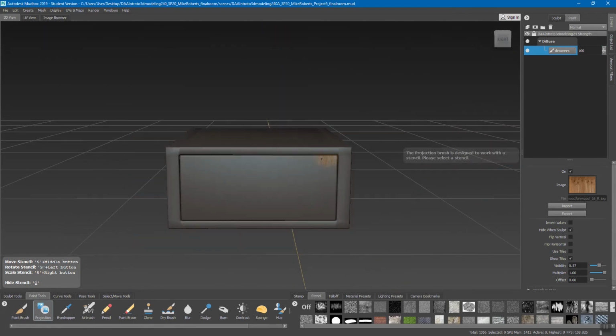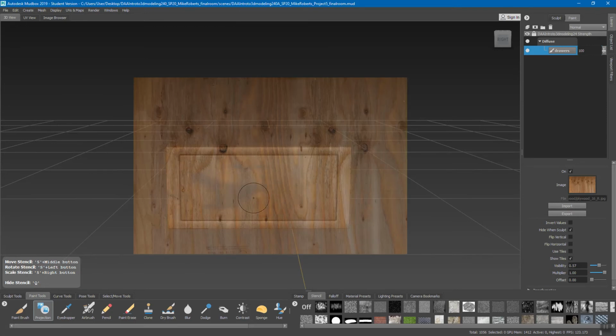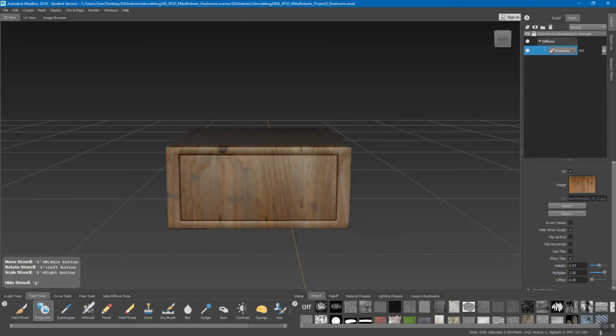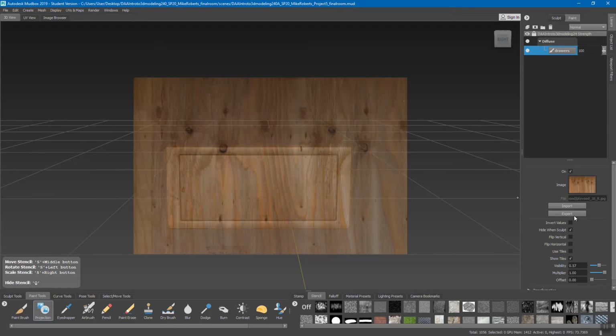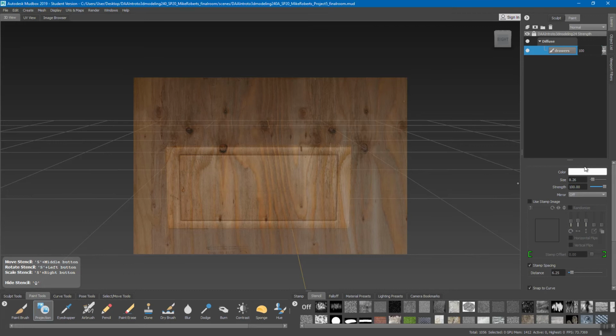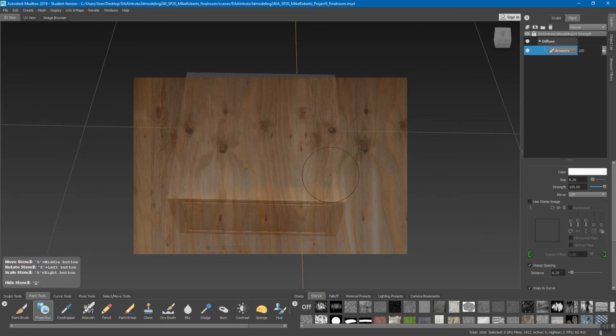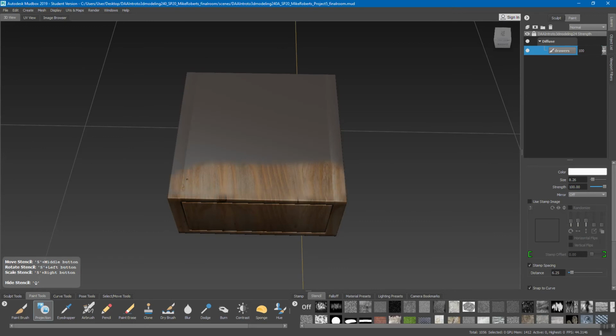So I can just left click drag, and you'll notice it paints exactly the image that I'm seeing right on the model. And of course I can make my brush size bigger: B for brush, left mouse drag to make it a little bigger. Right now, since the stencil's on, we're seeing the stencil options. You can go back to projection brush and get your projection brush options back on. And I can rotate around to this top view here and paint there. There we go.